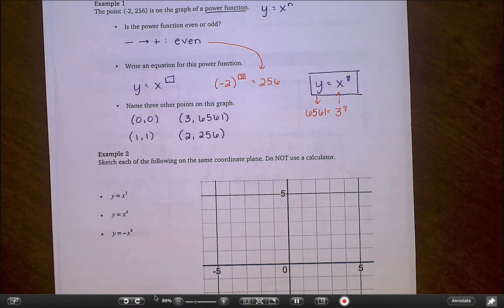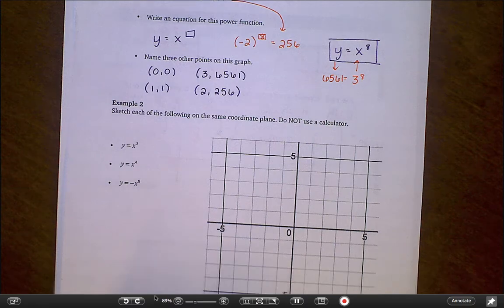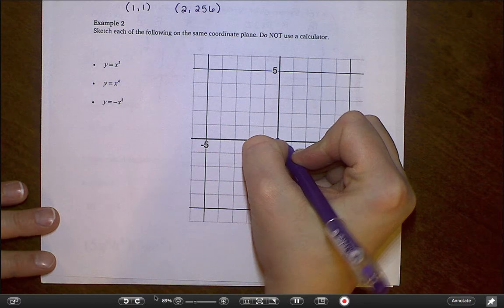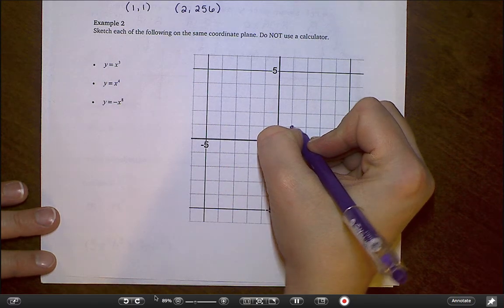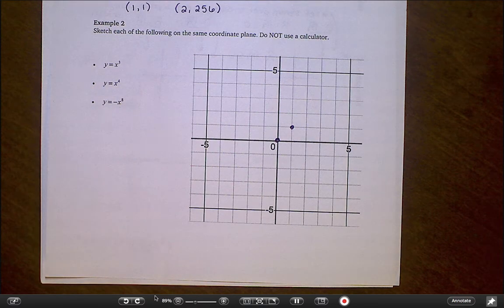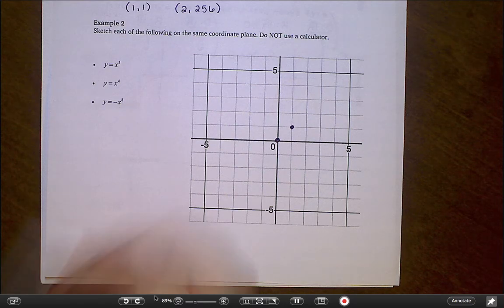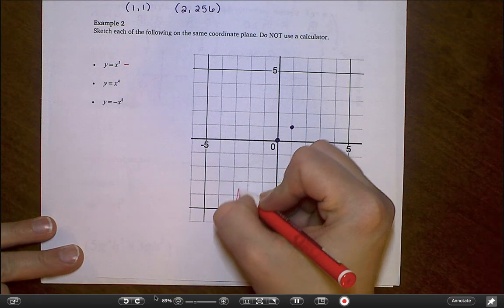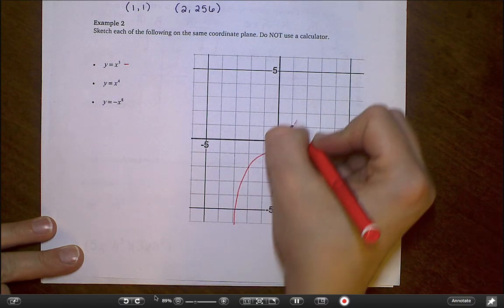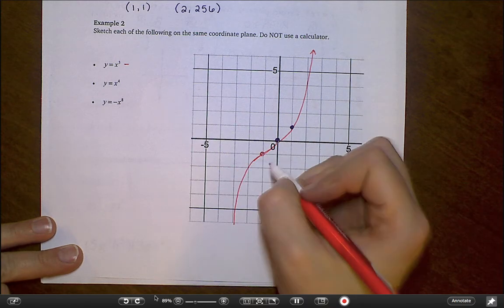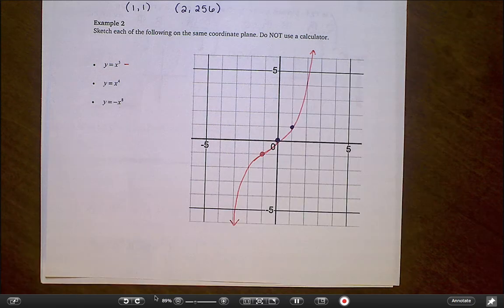Okay, let's see if we can just sketch these guys on a coordinate plane. I don't need exact points here, although I will again remind you that the point (0, 0) and (1, 1) are going to show up on every one of these, except for this one that's turned upside down. So x cubed, that's going to have kind of that squiggle shape, and so I'll do x cubed here in red, and so that's going to come up kind of like this. It's going to zigzag through the center and look like that. I could probably smooth that out some. I know it's going to contain that point there, but so that would be your x cubed.